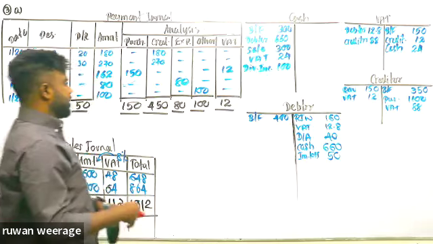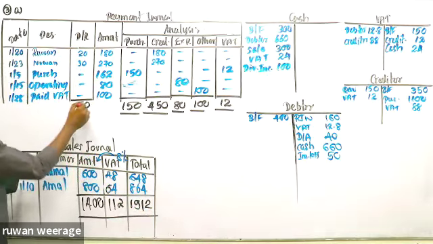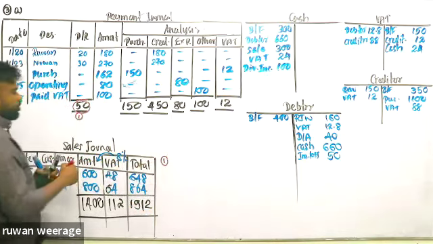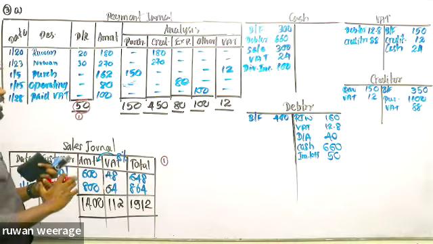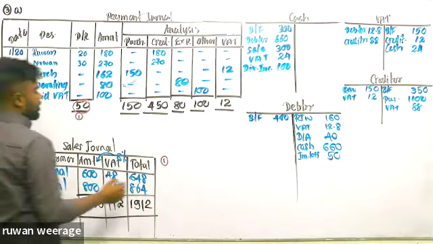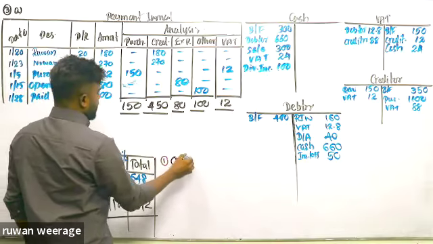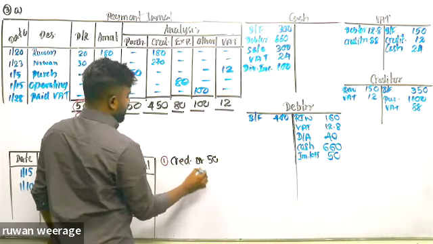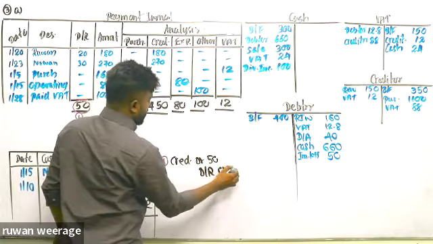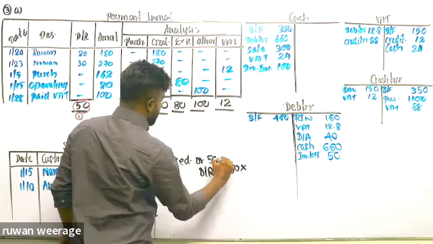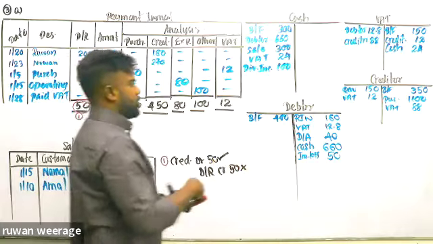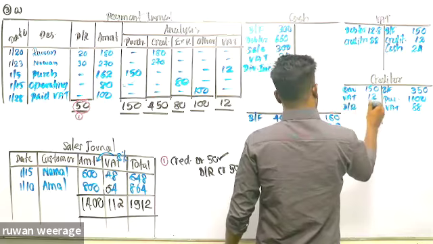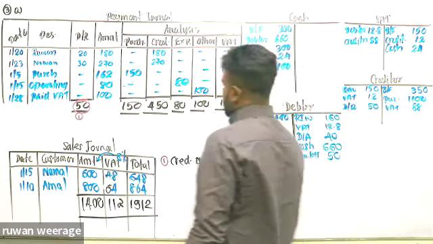How to record it? In the ledger accounts, column by column, make the double entry. What's a double entry? No need to write down. You can examine the double entry. Discounts received, what? Creditor related, creditor debit 50. Discount received credit 50. No need to prepare discount received, only the debtor to creditor account. Clear?